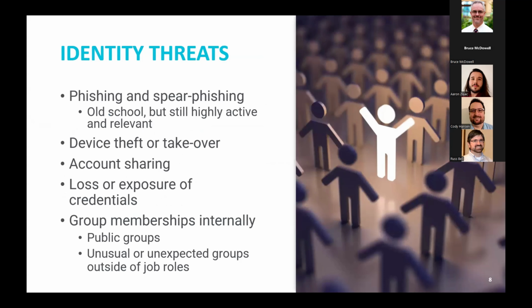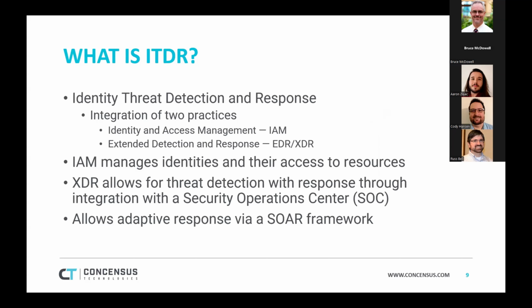So in this environment comes the idea of ITDR, Identity Threat Detection and Response. It is the integration of two core practices: the identity and access management environment, which is responsible for handling your identities, provisioning, deprovisioning, changes in the account lifecycle, as well as controlling access to key resources, and EDR or XDR, the extended detection and response systems, which largely handles your endpoints, the workstations, the devices, network equipment, and so forth.